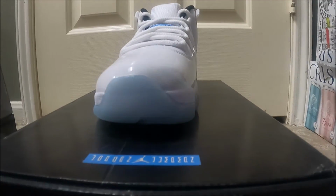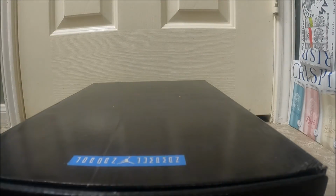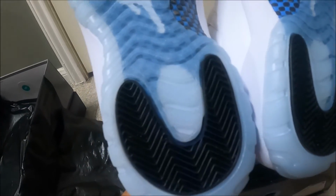Not too bad. Few little imperfections, and then of course this bottom, it's that Carolina blue. Very icy. Check your carbon fiber. And see right here, got a little glue right there. That's pretty normal. Got another piece right there. On that carbon fiber, that's pretty normal, getting them glue stains like that.